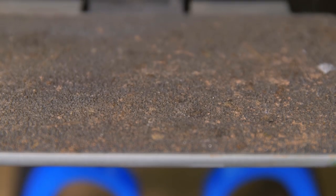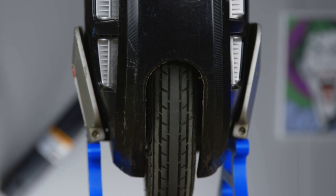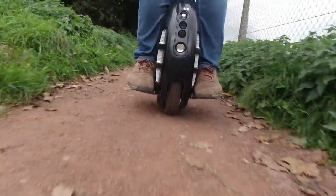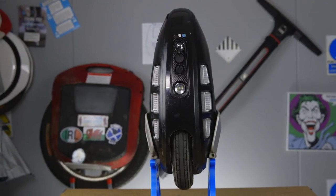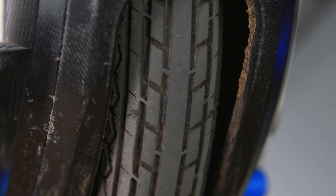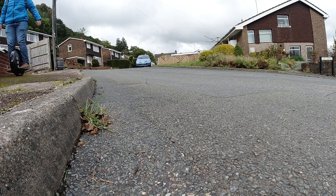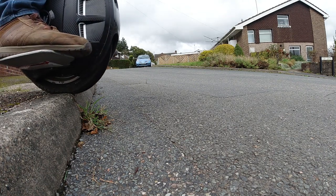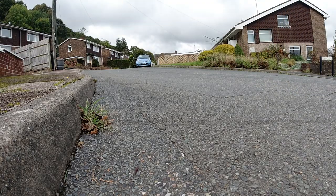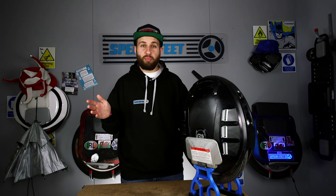The tire is brilliant for the city, I love how agile it is, but size does matter. And if you go off-road with this wheel, it's not the best experience. 14 inch just isn't enough if you want to go over bumps or rocks or just potholes. Also, I found that the tire isn't brilliant in mud. It sometimes struggles to find a good grip and it just feels slippery. But because I'm riding mostly on tarmac or on the pavement, the wheel has been performing really well for that particular case. And as a last mile commuter, I haven't had any issues with it. Even going through some puddles, no problem whatsoever.